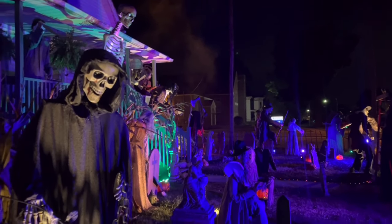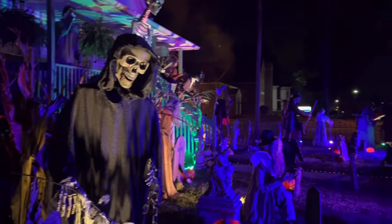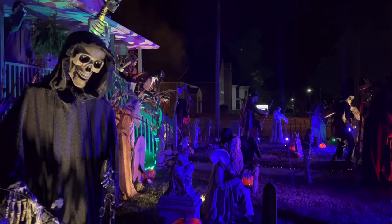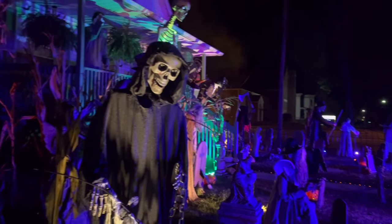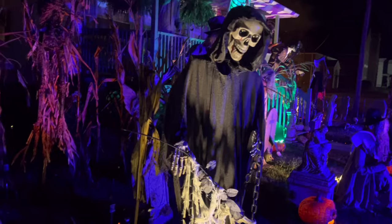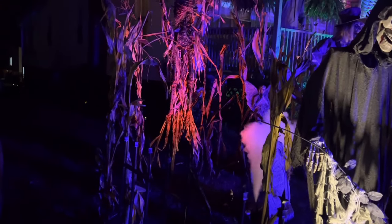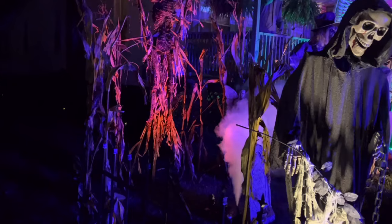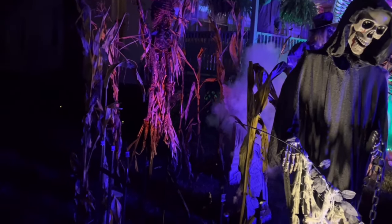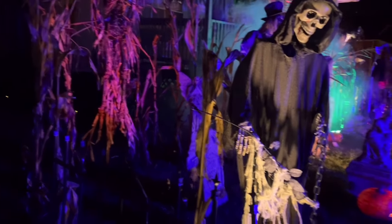I've gotta watch hitting buttons on everything because it keeps changing lights and it's driving me insane. Earlier it turned them all off when I had just came out here and turned everything on — all the lights were off. I'm like, what is going on? It just dimmed it way down because I hit the off button. Makes no sense what's going on with these lights.